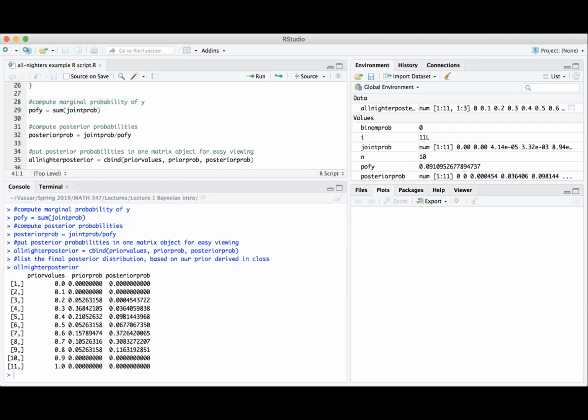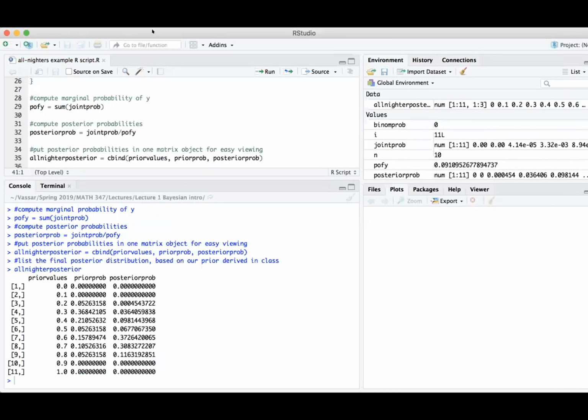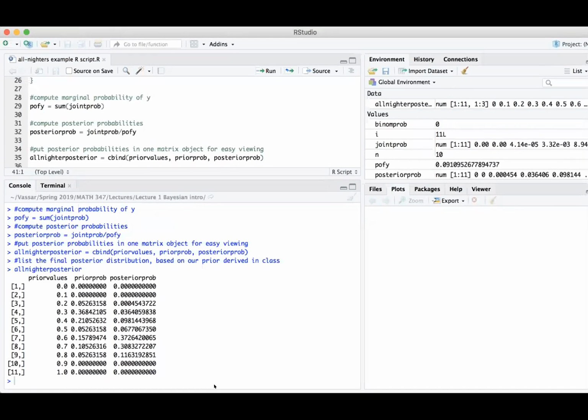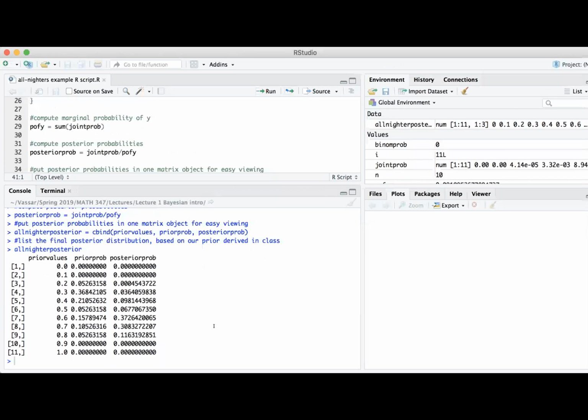First of all, you see the final matrix that I can report. Can you see the whole screen? Roughly? Okay. The first column is the prior values. Remember, it goes from 0 to 1, so we have 11 rows. The prior probability is computed for us directly. Then we compute a posterior probability, and I will show you the details in a minute. We have a column of prior probability for each value of p, and then the posterior probability for each value of p.